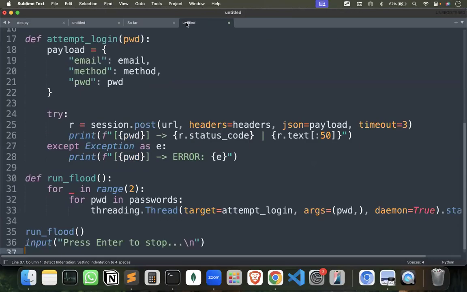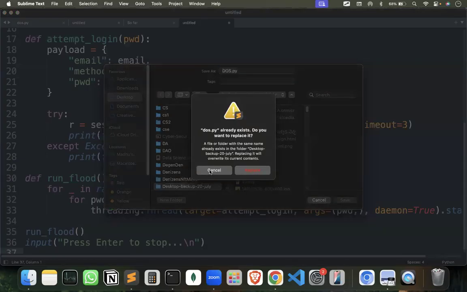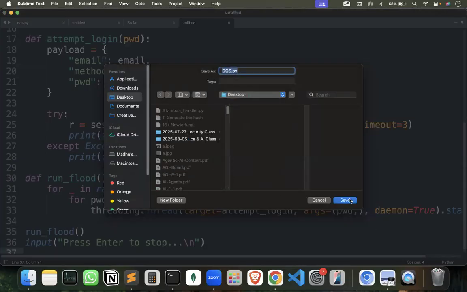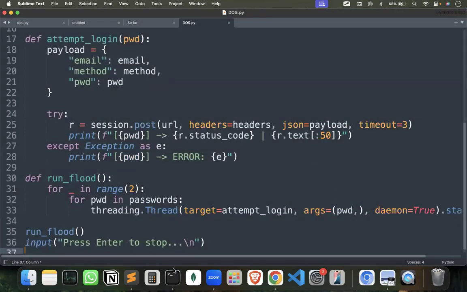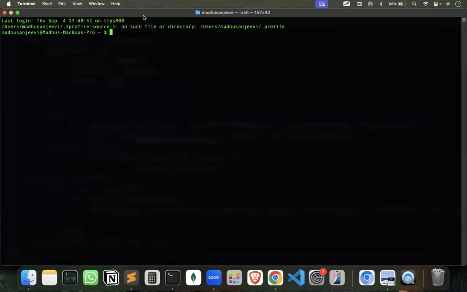I'll save it on the desktop only. Okay, I'll run this Python script. Again, don't worry. You don't need to understand all this coding, but you understand how things work. That's all. I'll run Python.